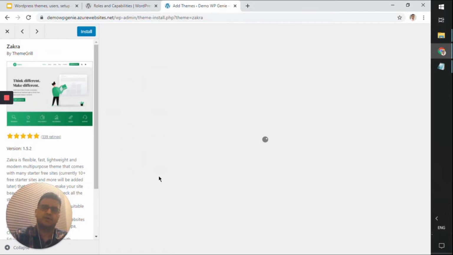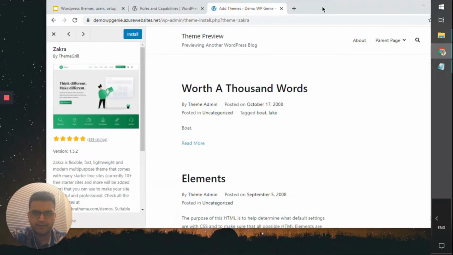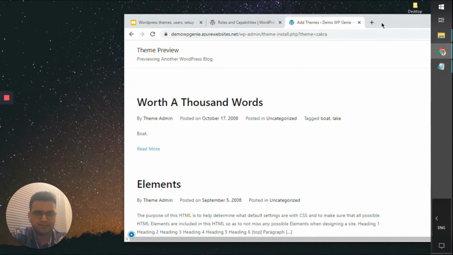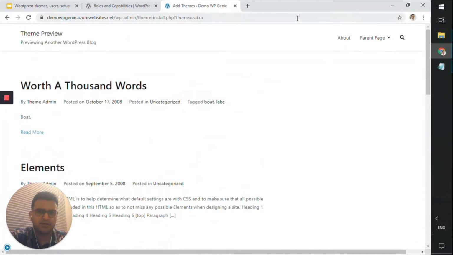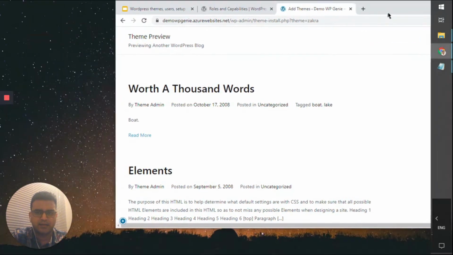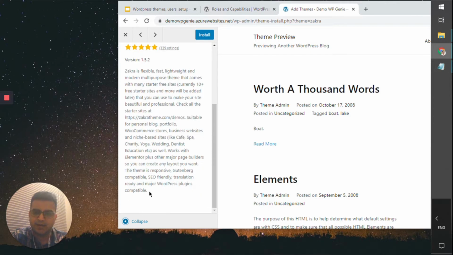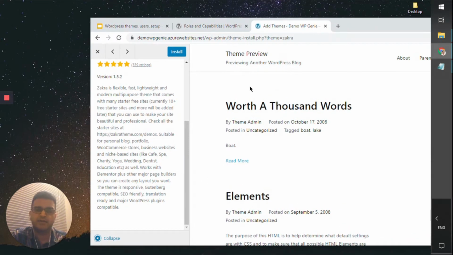Let's have a look at this one and see what it looks like. Let me try and collapse this. What you would notice is that the theme in the picture here might not look like what you can actually see here, and that's because it has to be configured again, and there's a lot of things that need to be configured.